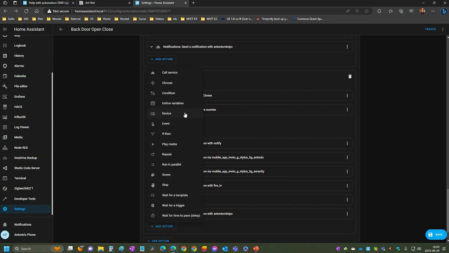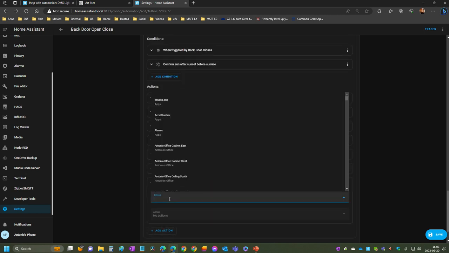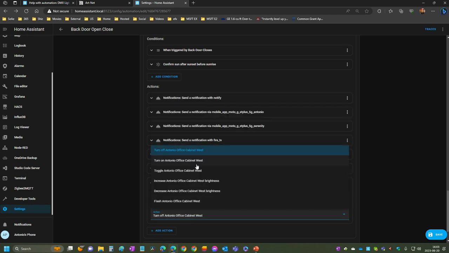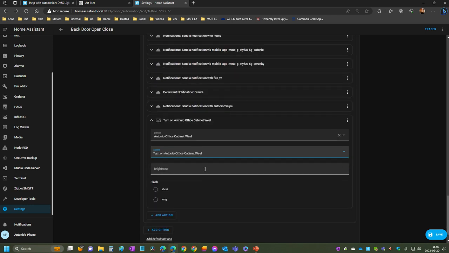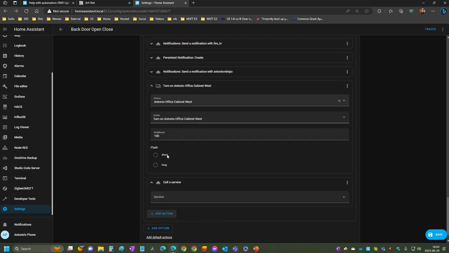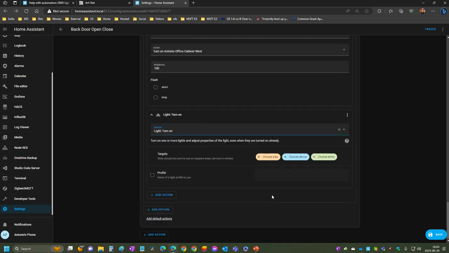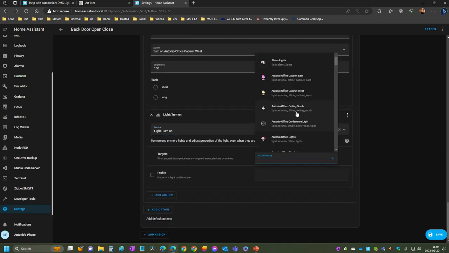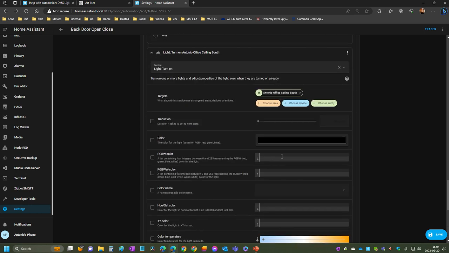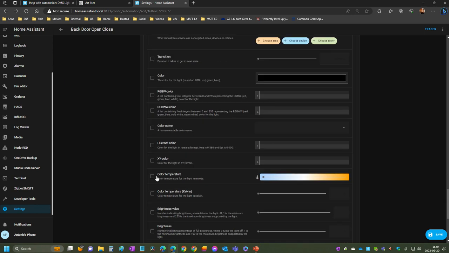But in the future, I can literally add set device to turn on this lamp to 100%, or I can do a call service light on and specify what color I want and the brightness value.